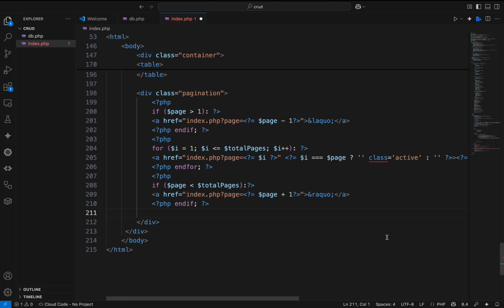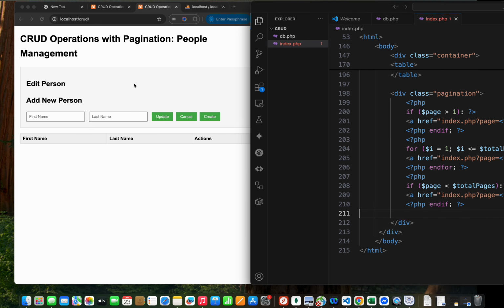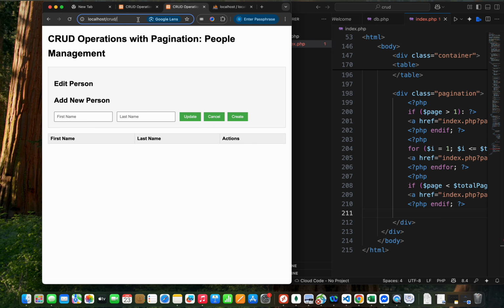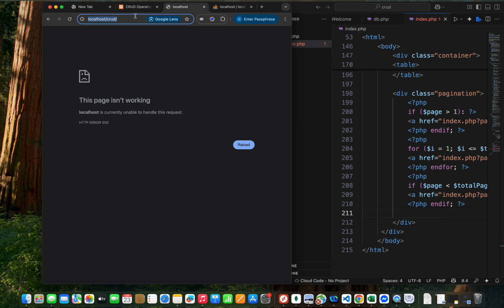For body HTML, so let's run this and see what is going on.